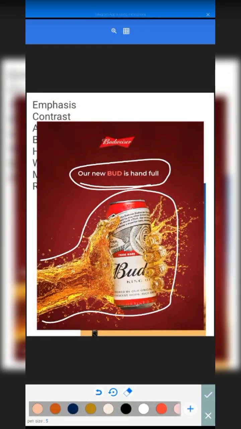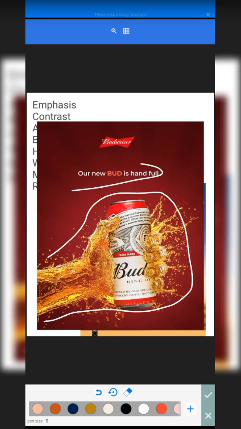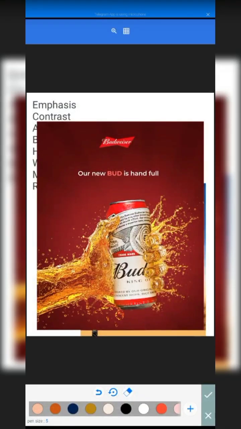So you see how on this design, these are the only elements we have: 1, 2, 3, and then a few textures around. But it still passes the information as it should. Why? Because the person applied the principles of design, which is emphasis on this. Emphasis on this. Please, if you understand what I just said, let me know.